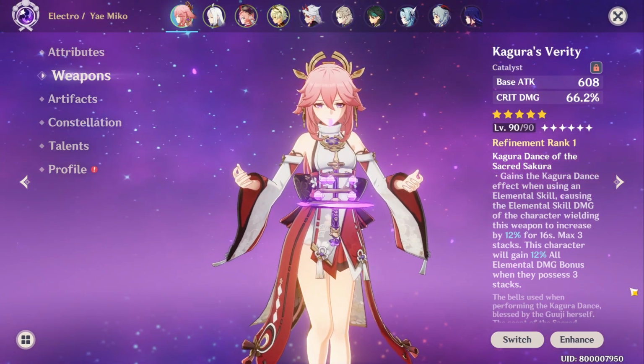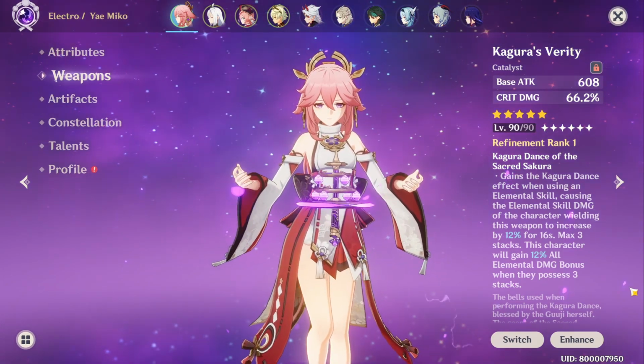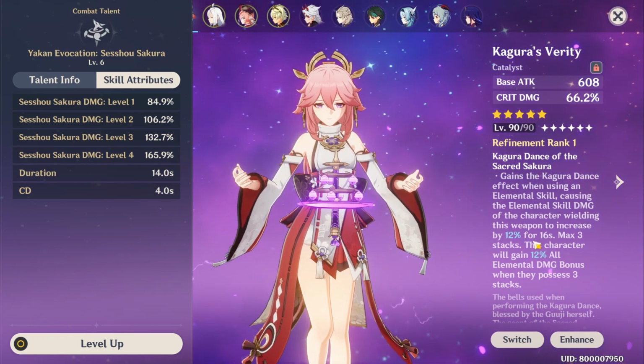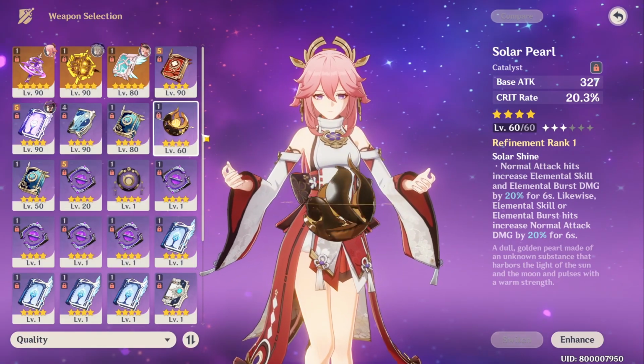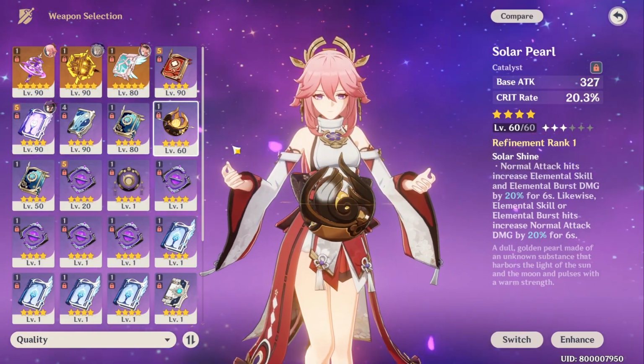Yae without a doubt can easily fully utilize the passive effect of the weapon since her elemental skill only has a 4 seconds cooldown and the turrets have a lifetime of 14 seconds, while each stack of Kagura's Verity lasts 16 seconds.